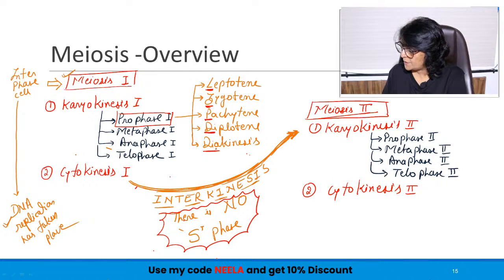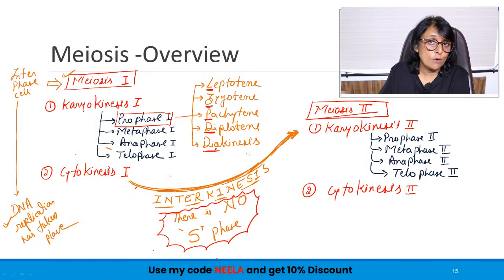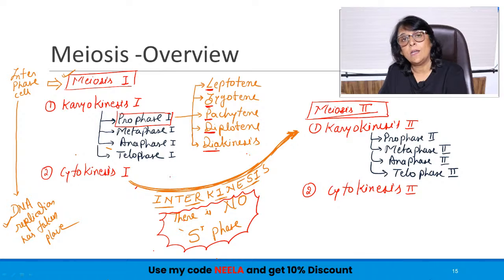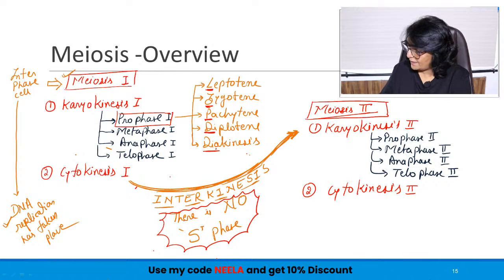Ma'am, is that compulsory that cytokinesis should be there between meiosis I and meiosis II? Not necessary. But when we talk of theoretical part, we have to write down that stage. But if the cell anyways is going to undergo one more division, then why waste energy for cytokinesis? So these are the mechanisms which are adapted by various cells to conserve energy. So it is not compulsory. Sometimes after telophase 1, immediately karyokinesis 2 will start.